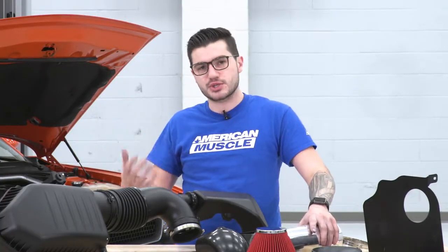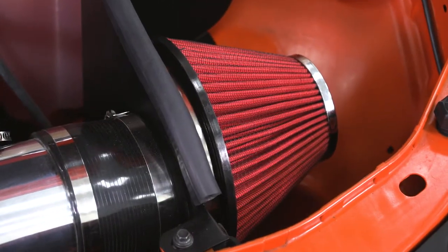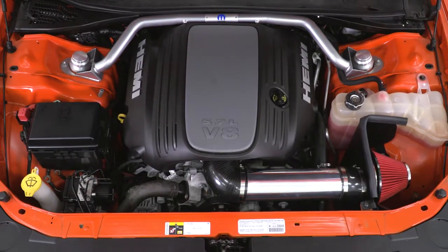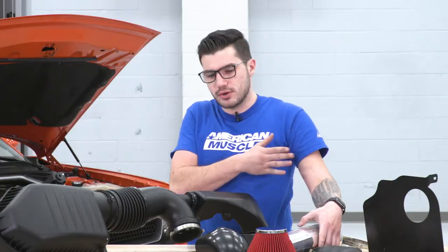Air turbulence is going to translate to robbed power. It's not gonna provide you with as much power as it could with a straight tubing with no kinks and no air restrictions. That's gonna be a huge replacement here. This is a larger diameter, pulling in a lot more cold air, and it's not gonna restrict any of that airflow, streamlining it to your throttle body.